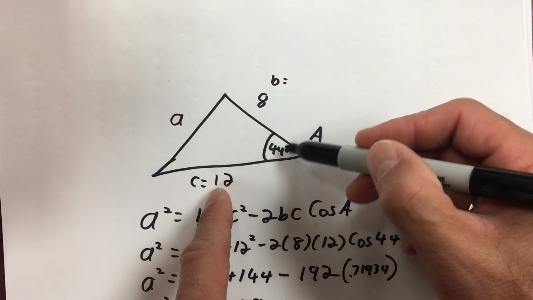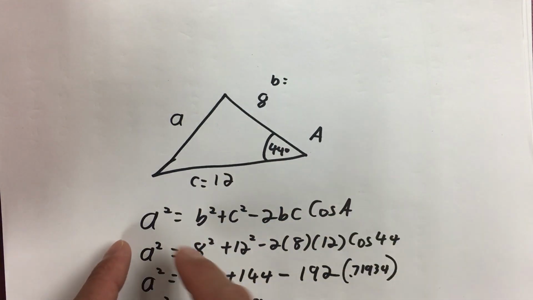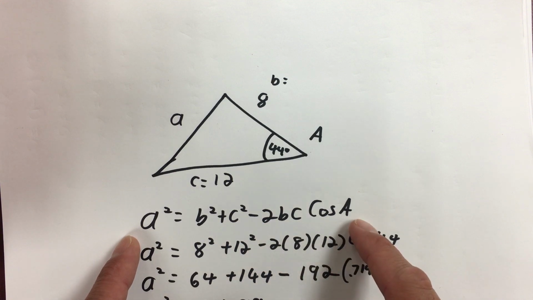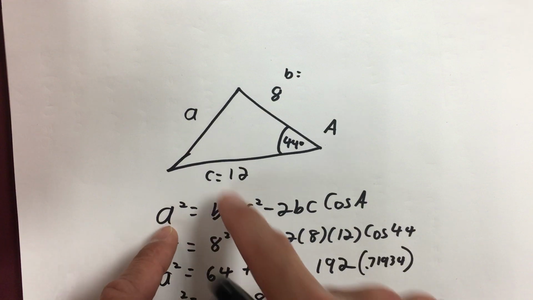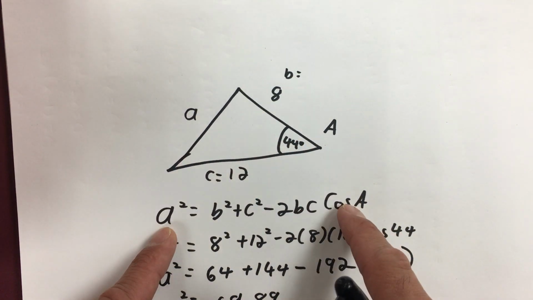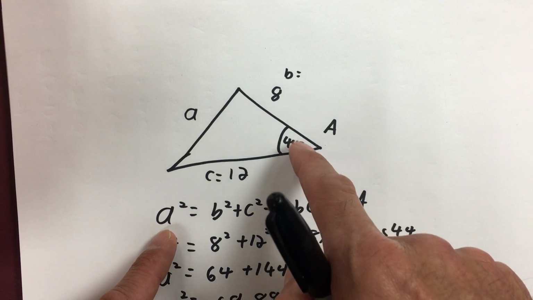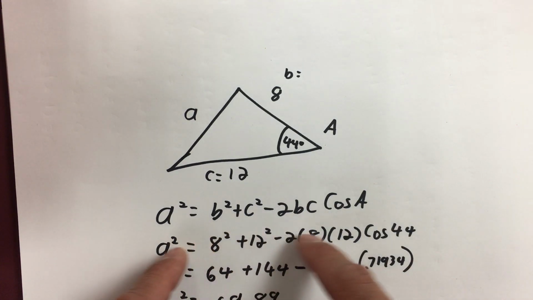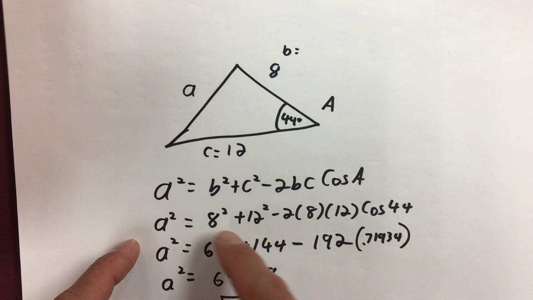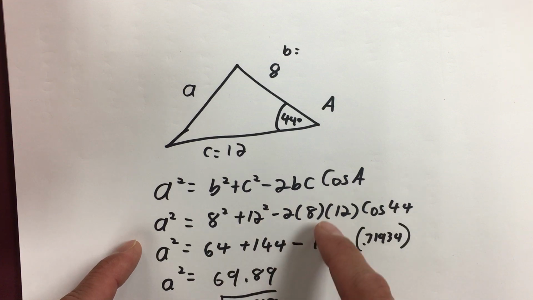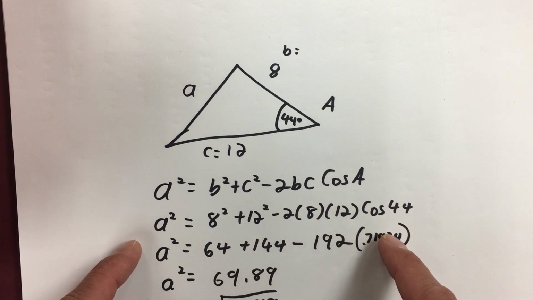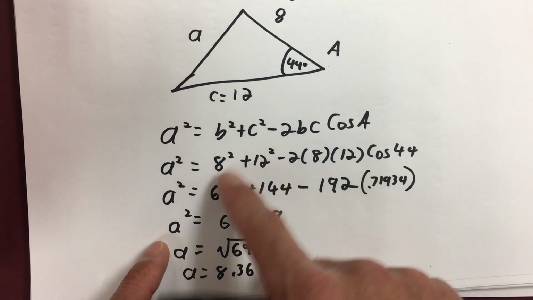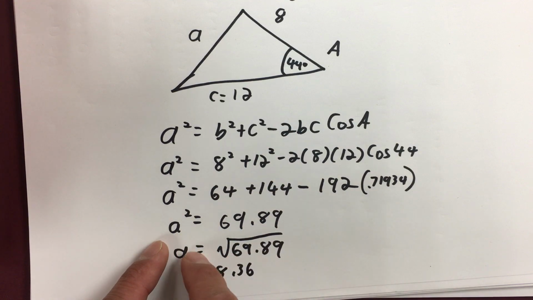So to recap, to use the cosine law to find a side length, you will use this if you know two side lengths and the angle in between them. You'll write down a squared equals b squared plus c squared minus 2bc times the cosine of A. Make sure when you do this, A is the unknown you're looking for and it's across from the angle that you know. If you knew this angle and a side length across from it, you'd want to use the sine law. Put all those numbers in, follow the order of operations, squaring them first, then adding them, multiplying first, finding the cosine and multiplying, then subtracting. And finally, realize that all this work gives you A squared. You must take the square root to find A.